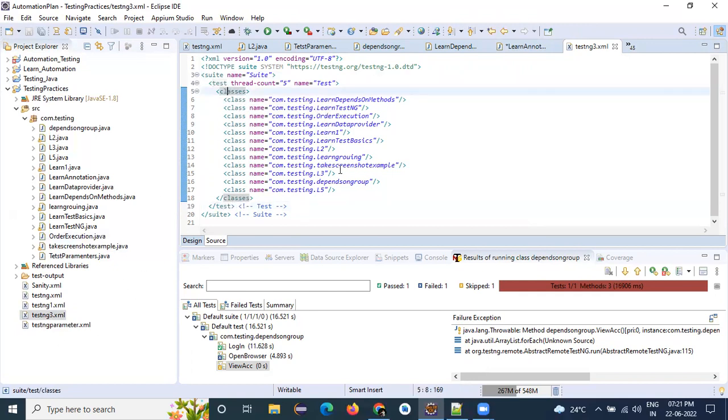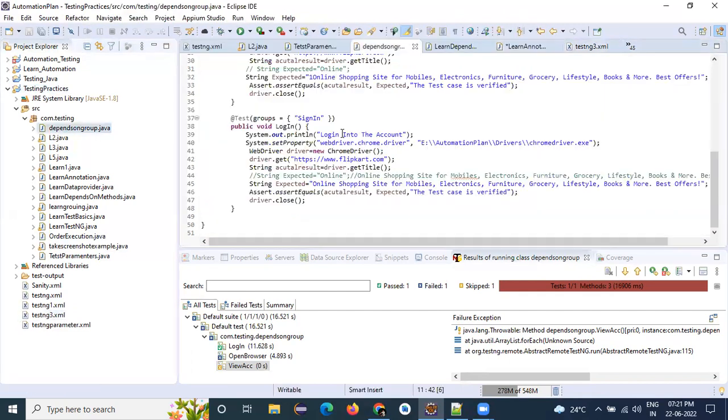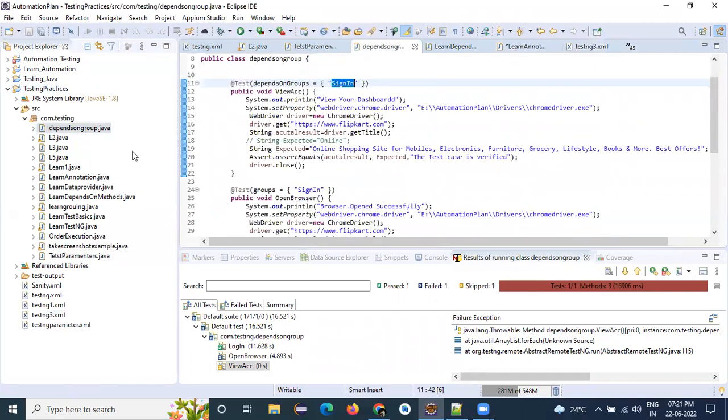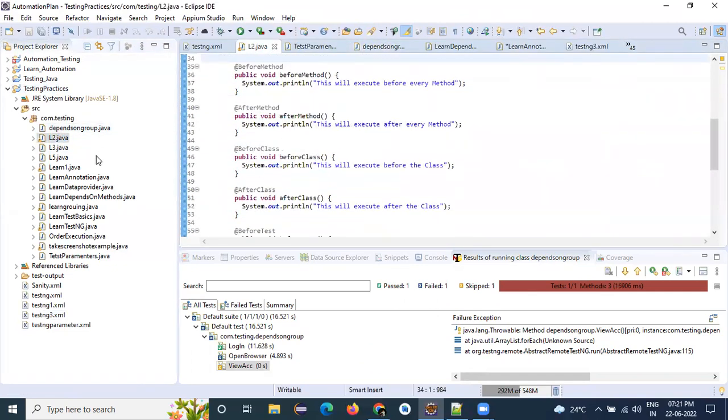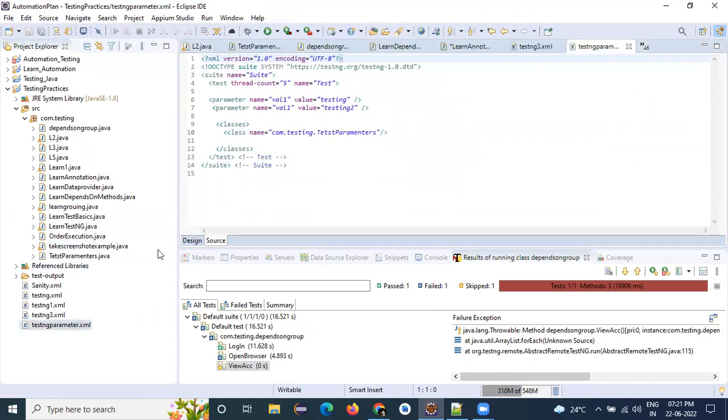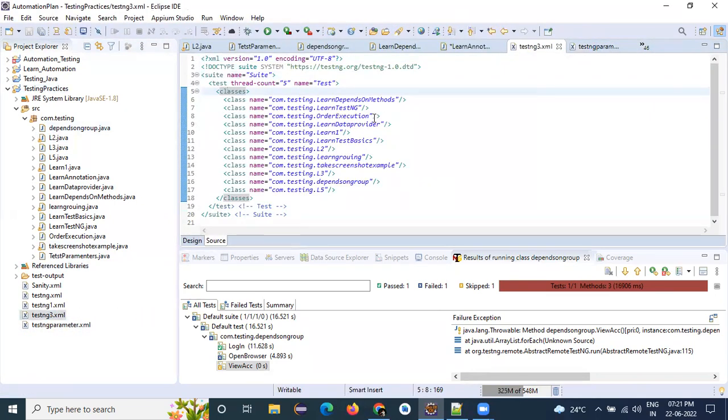Once you generate the TestNG XML file, it will execute all the test cases available in that particular class. If this is one class, whatever test cases are available in it will execute. Basically, it creates a suite of each class. So assume each class has some 10 test cases, they will execute one by one. This is how it will execute. We will learn XML modification later, but as of now this is the structure of an XML file.